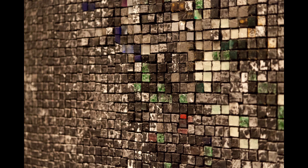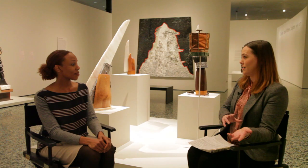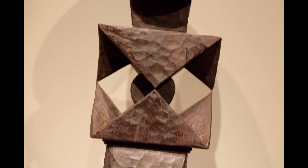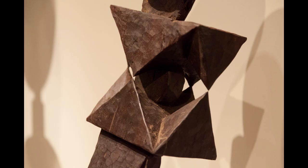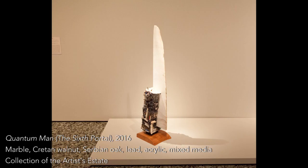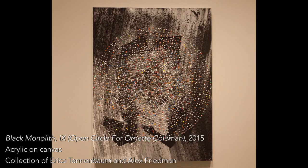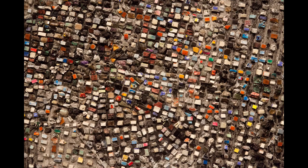He always worked separately — he would create sculptures in Greece and then paint in New York. He had to live a divided life, painting nine months out of the year in New York, then heading to Greece every summer for three months where he would live in Crete and create sculpture. It's important to see this work because it's something that no one had really known about. He had always been creating it, but the sculptures lived in Greece. Most people know Jack Witten as a painter, but he was creating this parallel experiment in sculpture the entire time — not necessarily hiding them, but they were in Greece, so no one really saw them unless they visited. He didn't really exhibit or sell them. This is a great opportunity to tell an untold story of one of the most important artists of his generation.